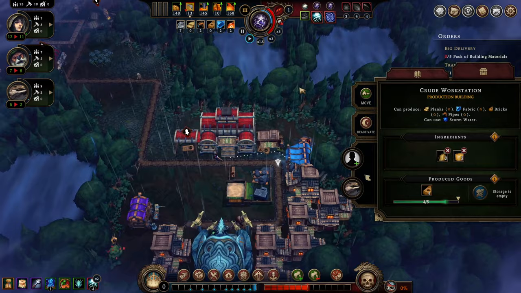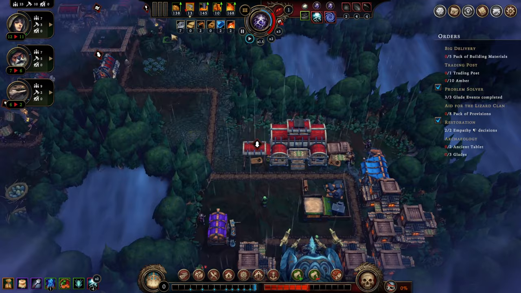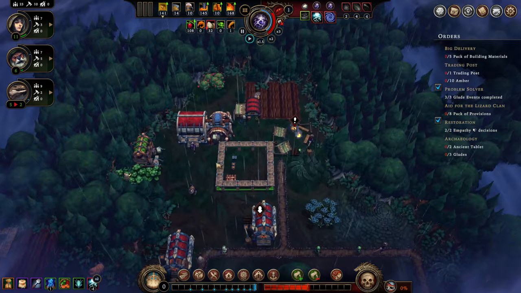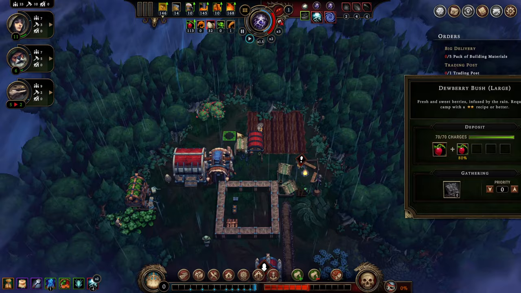So in the very first years, it is all about getting your production up and running. So currently our next big drama is the food production. We are currently harvesting quite decently here. Down there, the herbalist's camp cranks out quite a decent amount of food. And here we got our first berry plantation already.